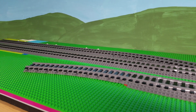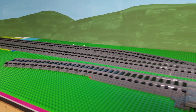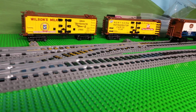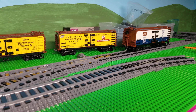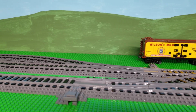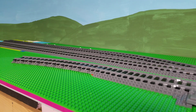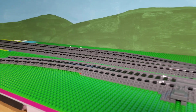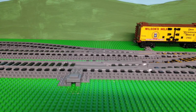So, the track work here, mostly ballasted and has ties on it. And I probably said in the last video, but the switches and the curves, those are from Brick Tracks. They're interesting to work with. They're injection molded, but you still have to lock stuff, either tighten it up somehow or whatever, but it's not too bad.